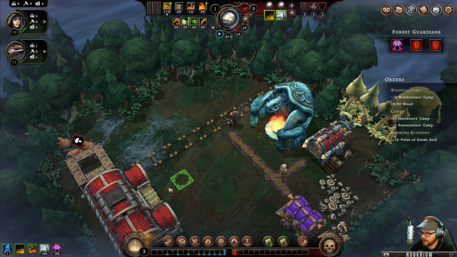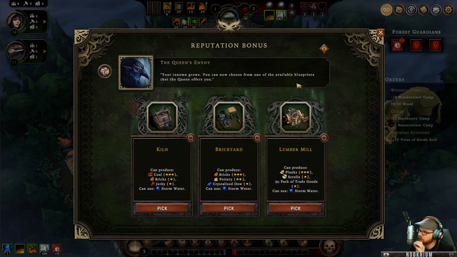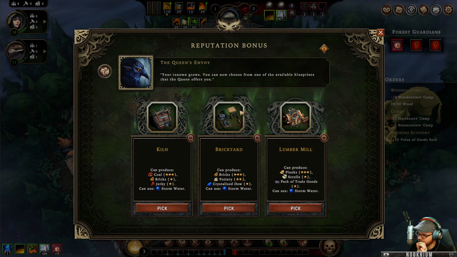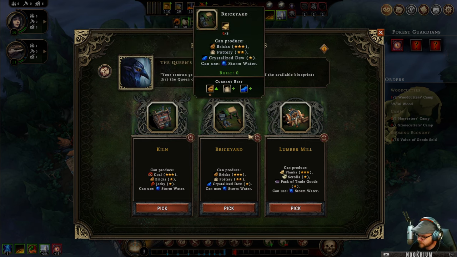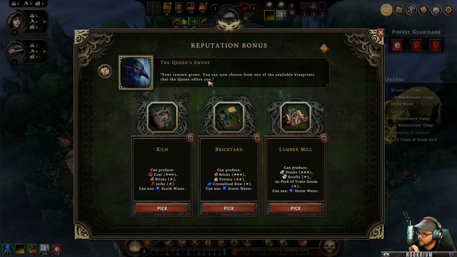Okay, and we want to look at this. So this is our reputation bonus. These are buildings. We basically have only so many buildings we can make. And this is allowing us to have more buildings. And another important point of this game. I'm sorry, there's a lot. I'm doing my best to cover everything as simply as I can. I've played the game before.